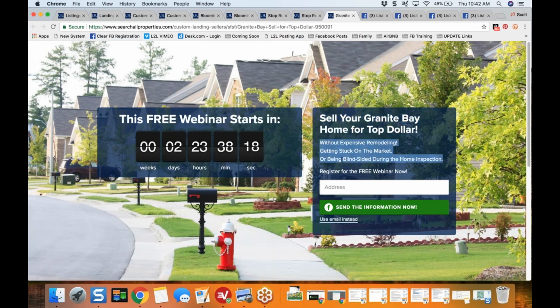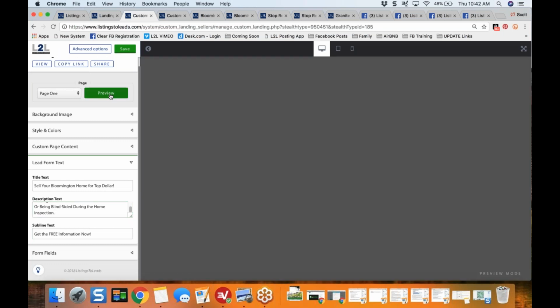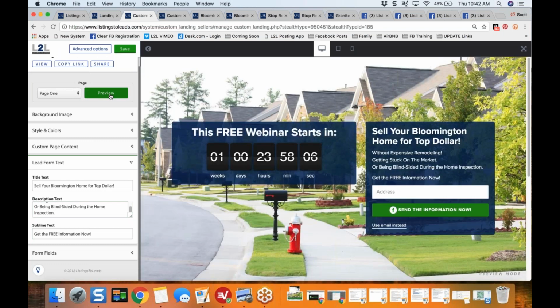So I'm copying this text, and back in listings to leads, I'm putting my cursor in there. I've got the address being shown. We display address for sellers by default, but that can always be taken off. At this point, I'm going to click on save.